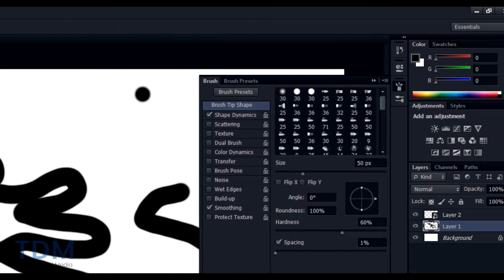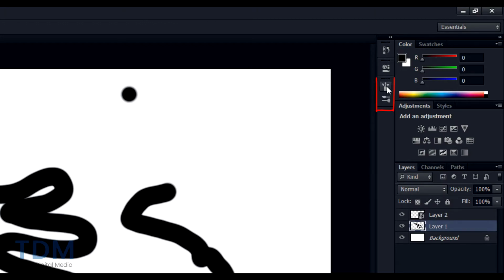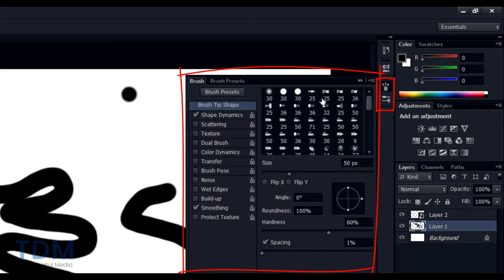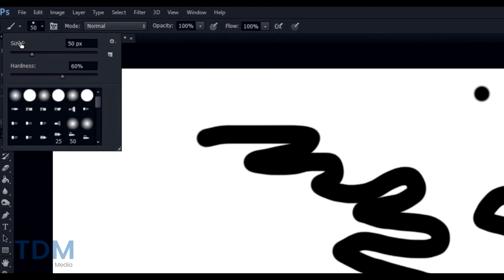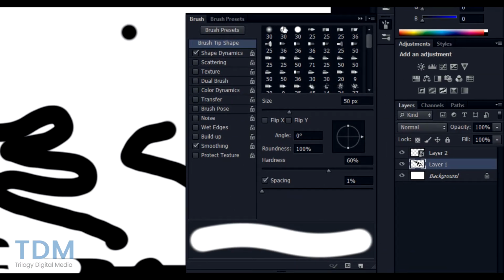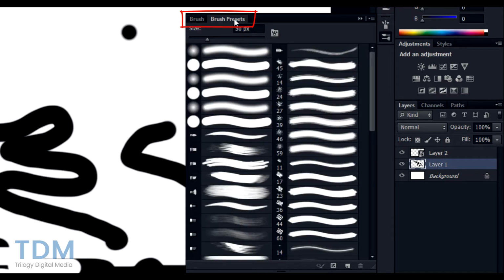Now a new panel appears on your right, where you can see the same different options of brush tool that we accessed from the options bar before. Again, after the Brush tab on this new panel, you can also see the Brush Presets tab where you have further brush presets.